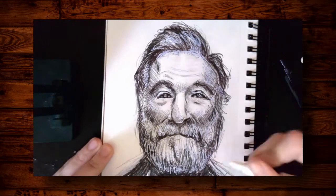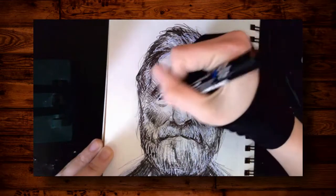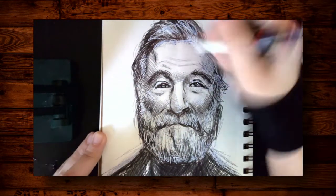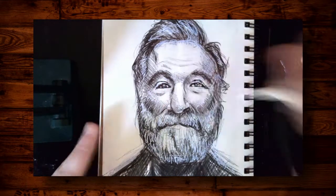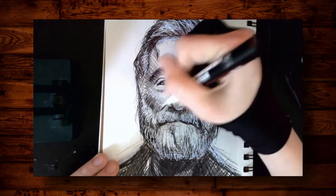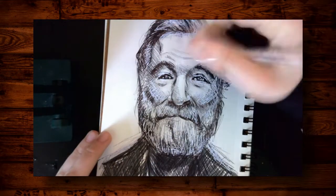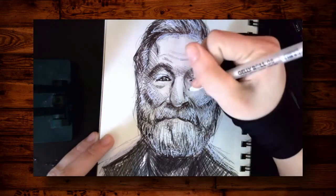So, you see me just revising all of this stuff using the Posca pen to fix my proportional errors, anything that I was frustrated with. Don't be afraid to make a mess as an artist, and don't be afraid to make mistakes. I learn more from my mistakes than anything else. And frankly, mistakes just happen, and it doesn't really say anything about your skill level.